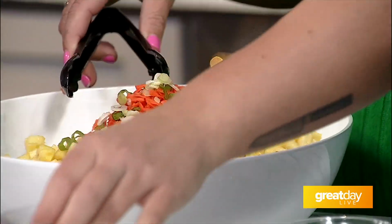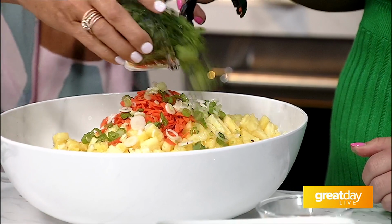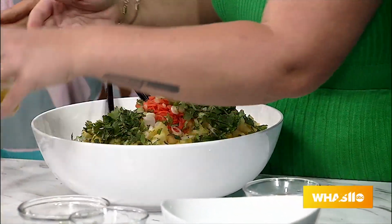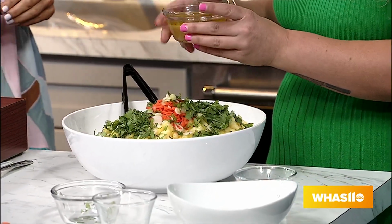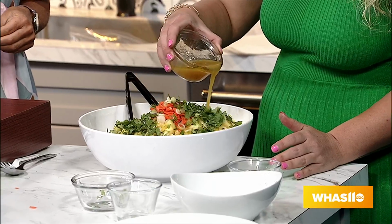Let me help you here. Is this cilantro or parsley? This is cilantro. We've got 1/2 cup of chopped fresh cilantro. And this is my honey balsamic vinaigrette. The full recipe is online. It's one of my favorite dressings. It's also great on a strawberry feta pecan salad or just about anything.